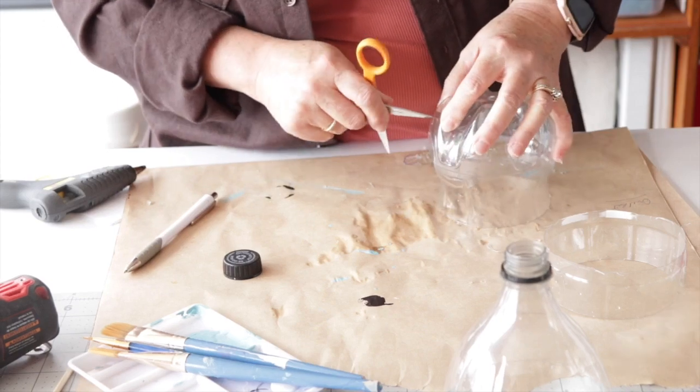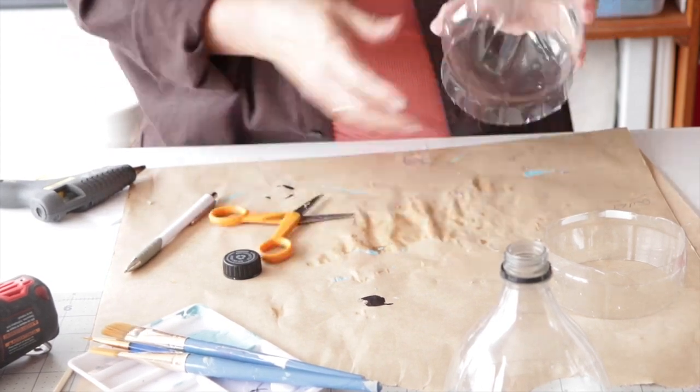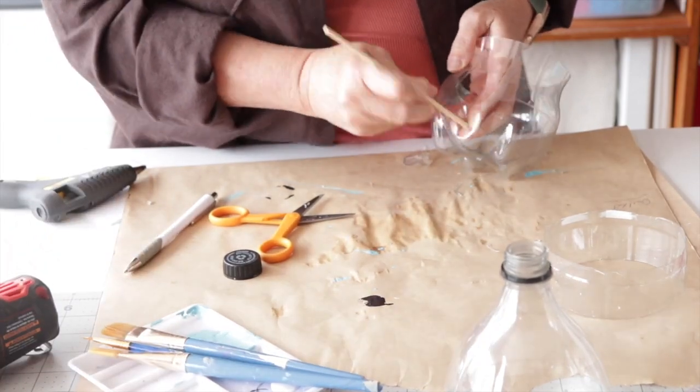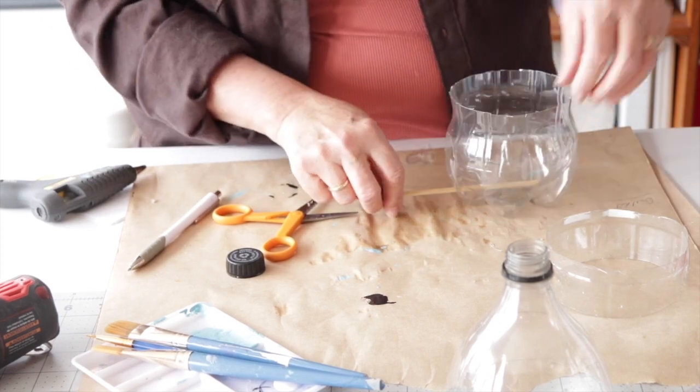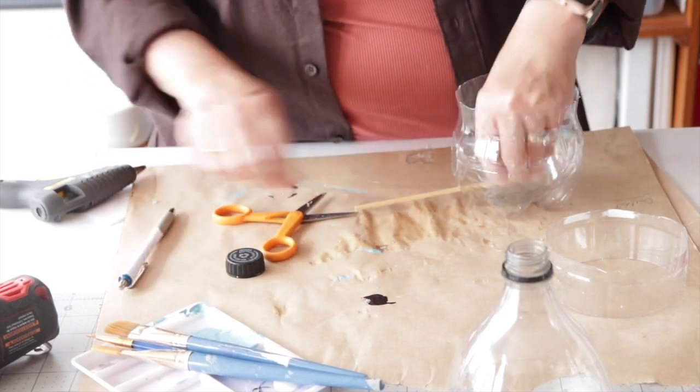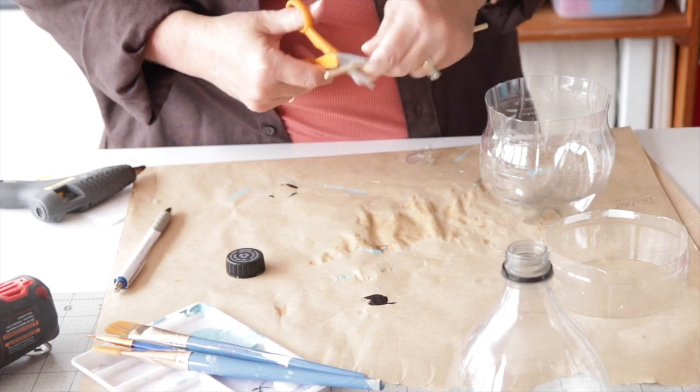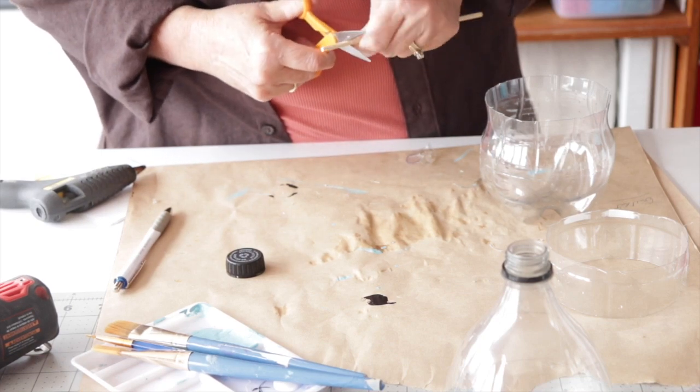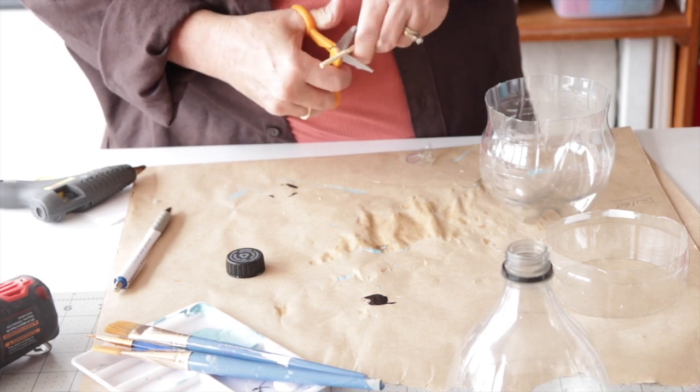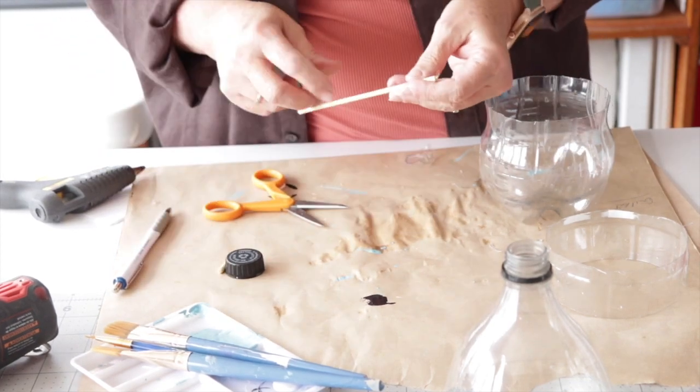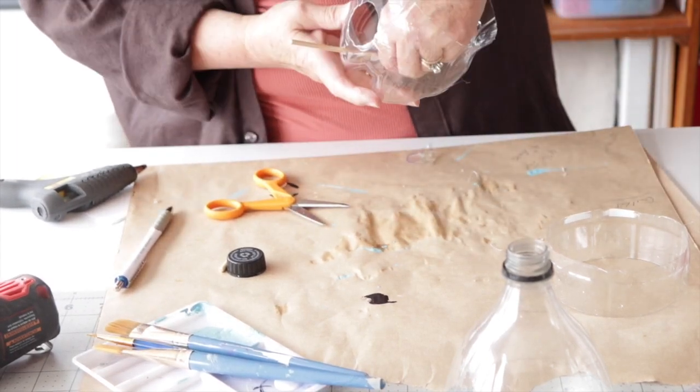And then make the opening with it, just use my scissors large enough for this skewer or dowel rod that you're using, or you could use a piece of a tree branch, a twig, whatever you want to use there. And then my skewer is a little long, so I'm going to mark where I want it to be and then I'm just going to use my scissors to kind of score the skewer. And once I have it scored, I can just snap it down to size really easily. And then it'll go into the bird feeder just like that.